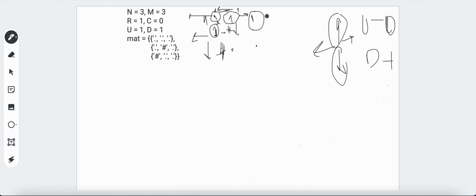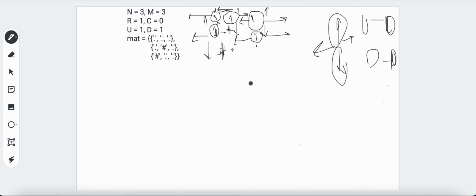Now what are the different movements? We can move up, but it's out of bound, and also we do not have any up movement left. That's also a point we can take into consideration. We can move right, but it's out of bound. We can move left, but we have already visited it. So there is only one movement left, that is moving down. So we also used our remaining down movement. We reached here, we are at 1. Now only left or right movement is possible. To the left it's an obstacle, to the right it's out of bound.